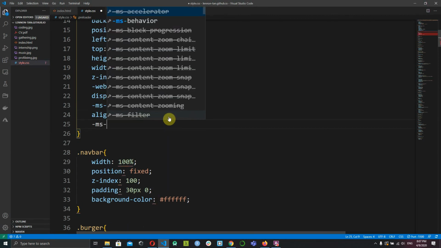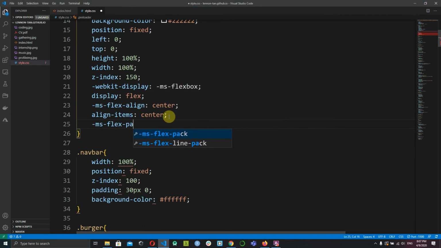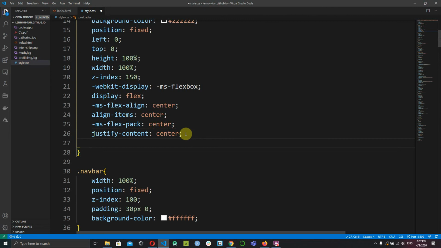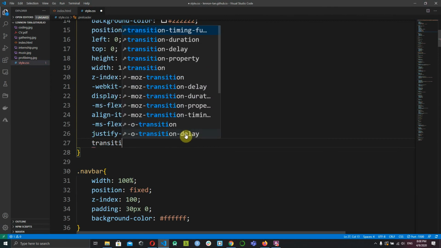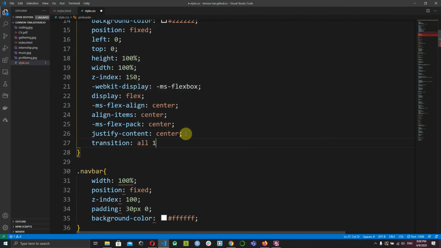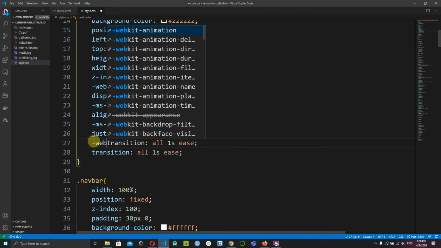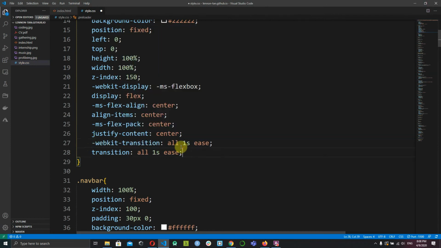Then another one, -ms-flex-pack, this one will be center as well, because we want everything to be in the center. So justify-content, let the content be in the center as well. Then we want a transition of all, this time 1 second ease. Copy paste, and we change this to -webkit-transition, taking care of Google Chrome.